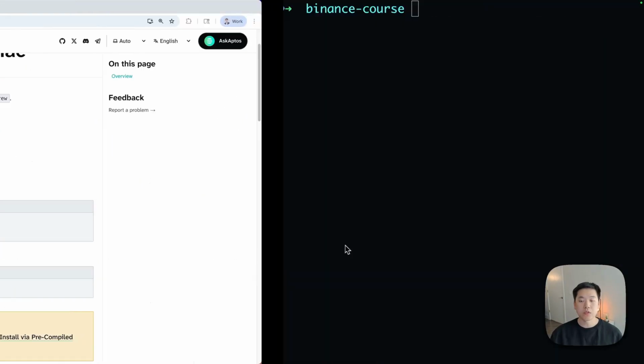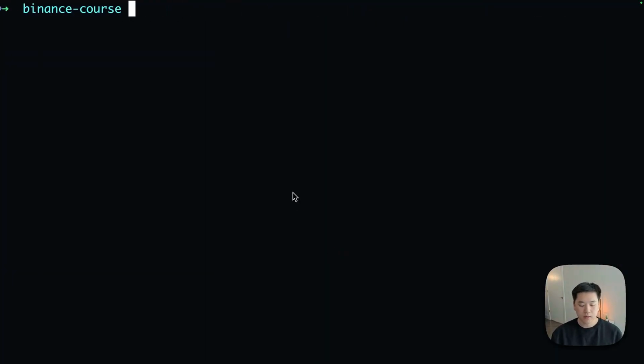So what you would do is go to your terminal and run the command that's on that page. It was brew install aptos. Now I have Aptos CLI installed on my computer, but you just run this command and it will install the CLI for you. Once you have the Aptos CLI installed, to check if you have installed it correctly, you should run aptos --version. If you see the version number of your Aptos CLI, then you are all set on installing Aptos CLI. Cool.